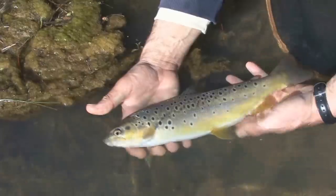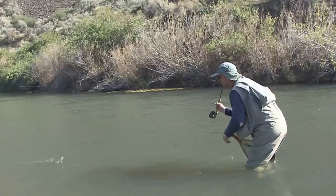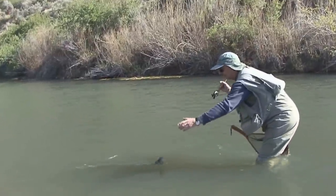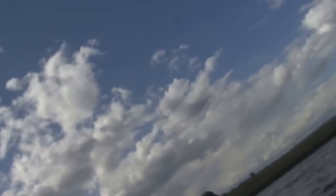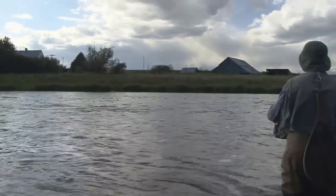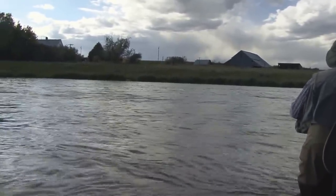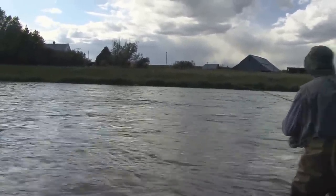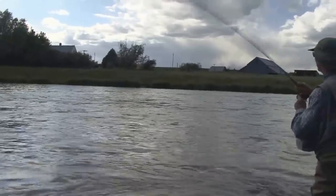Son of a gun, it's pretty. Check it out. Look at those colors on that thing. Okay, let's see what they do with the caddis. How about that? Okay, you ready? I'm going to try to peel them off this inside edge is what I'm going to try to do. There he is. First damn cast for Chris.